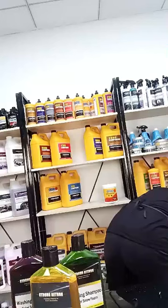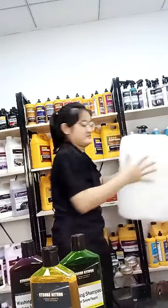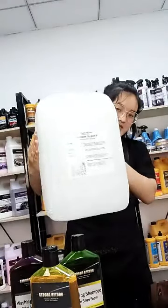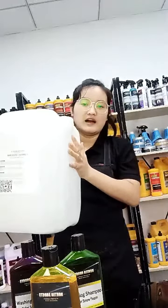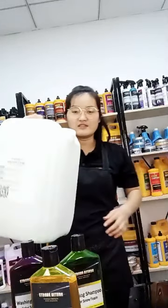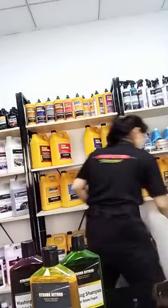And for this liquid cover, we also have a big one. We package like this. This is a different car polish compound. I think this is very safe for the liquid and easy to load on the container.